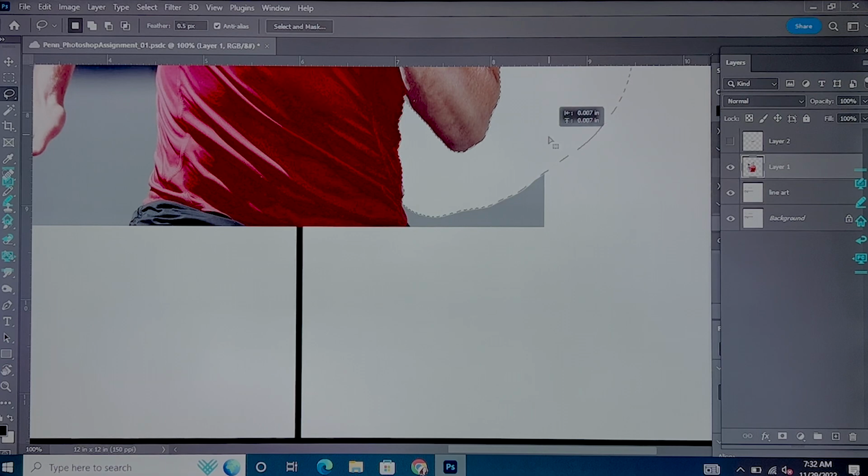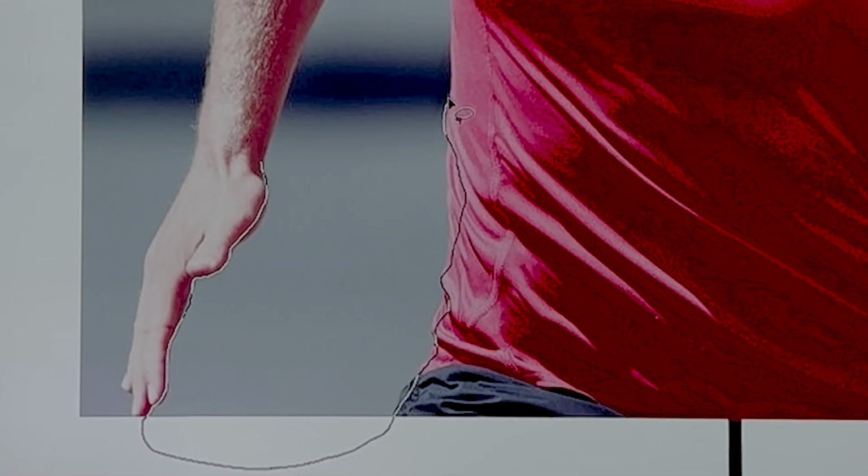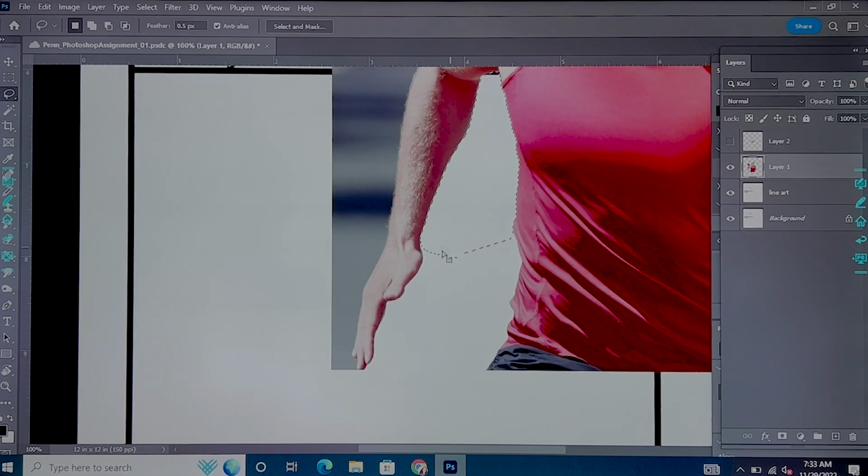This is going to be your hardest lesson so far, but that's kind of how learning works. Every assignment gets harder than the last. His hands look blurry, so they're probably moving quick. I could change the feathering to maybe 1 or 2 to get that blurry edge around the hands, but I'm not going to.